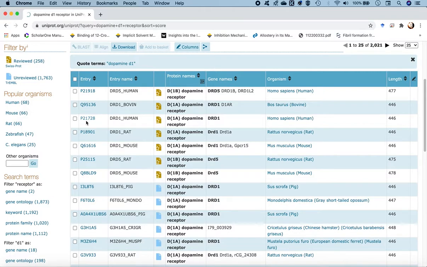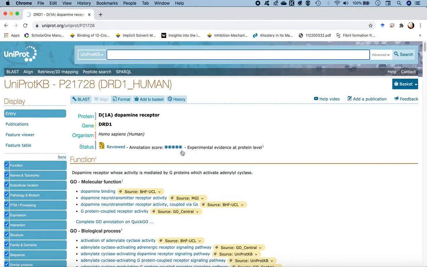Every time you see a UniProt entry, it will be encoded with a specific accession code that belongs to the UniProtKB database. So in this case, it's P21728. So you can commit to memory this code as well and have them as input for the BLAST search or even for the homology modeling by SwissModel. Okay, so you go and click on this sequence, and it leads you to a page with a number of information on the dopamine D1 receptor itself.